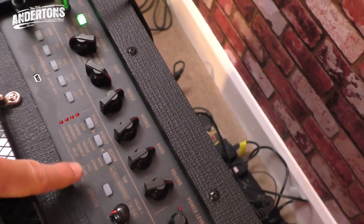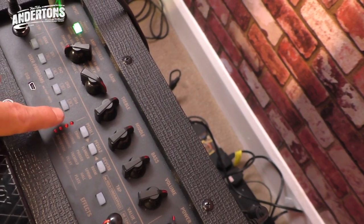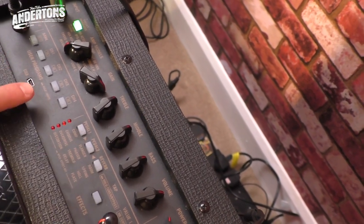So now I'm just going to go back to the 65 Deluxe tone, simply because it's the cleanest one and it'll be the easiest one for me to demo. Do you want to play effects? Yeah, sure. So here we go. Now we're in the effects section. It's ever so easy to use. The effects are split into three banks: pedal one, pedal two, and reverb, as you can see here.